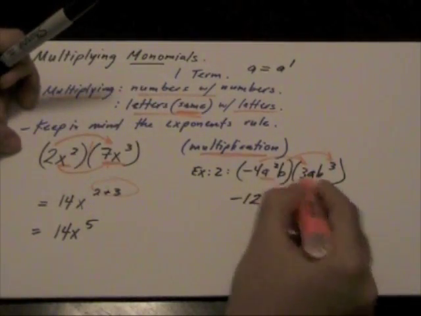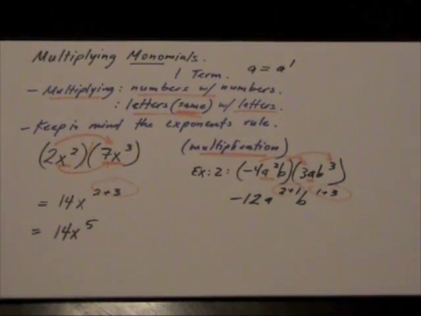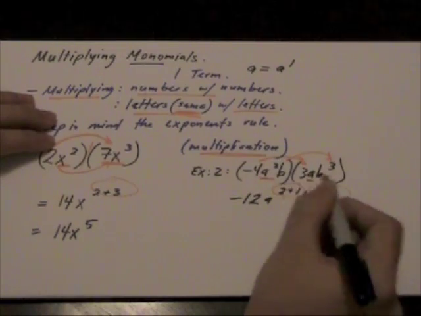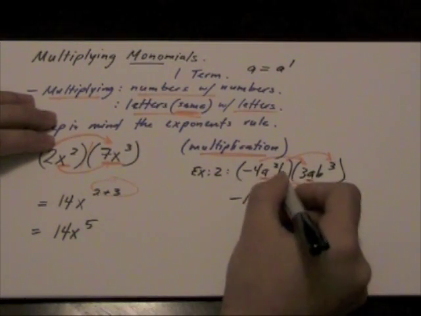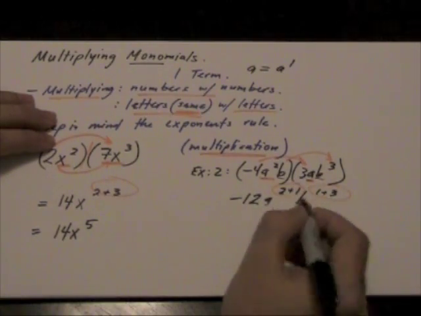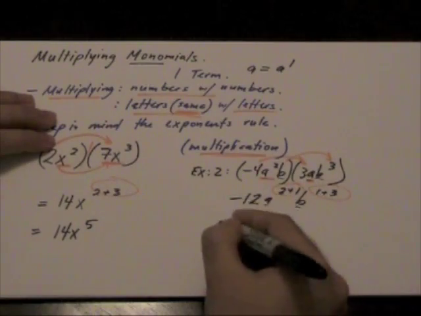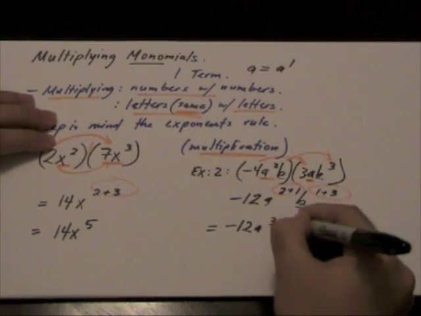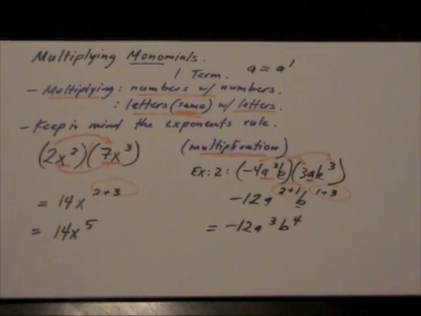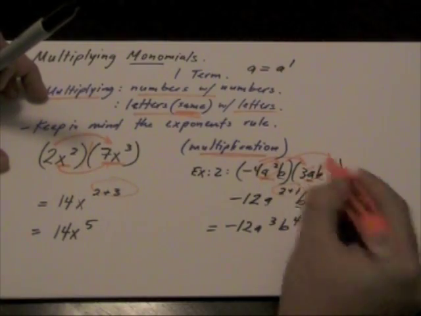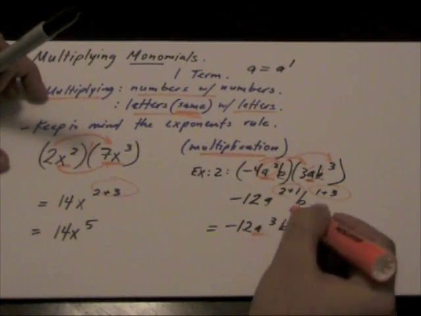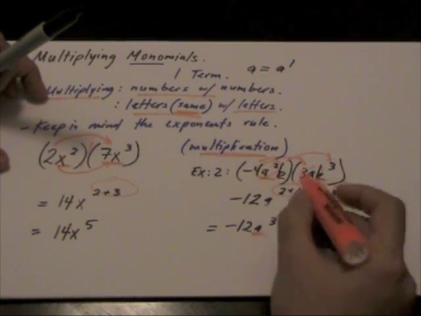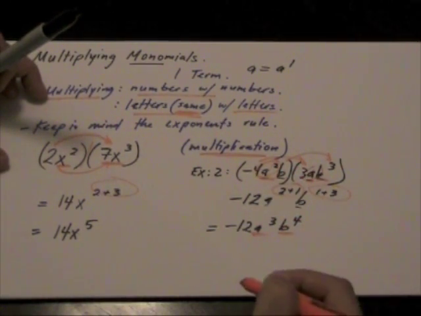So now, don't mind this. I just showed you this step because this is one of the steps you'd probably be doing in your head. But we are really adding the exponents of the same base. So we have the same base, a and a, so the a stays the same. Base b stays the same. All we're doing is adding the exponents. So our answer would come out to negative 12a to the power of 3b to the power of 4. Why? Well, we have 2 a's here plus 1 more a, total of 3 a's. a being multiplied by itself 3 times. b, we have 1b here, we have 3 b's here, to give us a total of b being multiplied together 4 times.